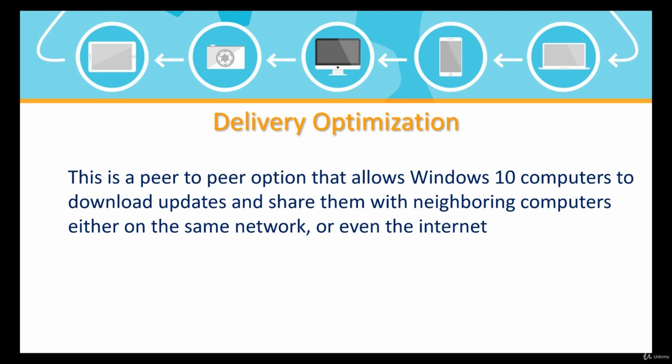Okay, now I'll also say this: you can also use delivery optimization and allow it to hook into the internet, and you can share updates with people on the internet, and they can share updates with you. And the benefit is you're going to get your updates downloaded a lot faster if you do that. The downside is it's going to use more bandwidth. You can also argue there are definitely some security concerns there. But granted, it's not really opening up any incoming ports. It's all just using what are known as dynamic ports. So it's not a massive security risk, but it definitely is going to use more bandwidth if you allow the internet to sync up updates with you.